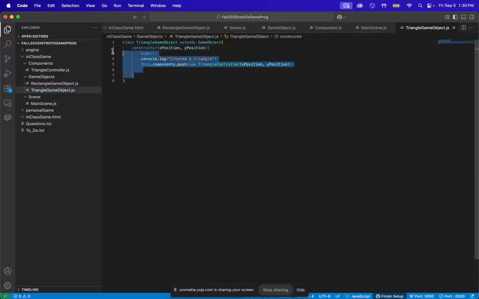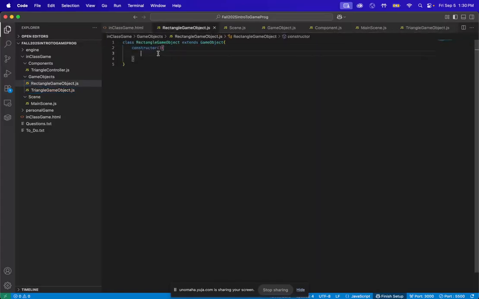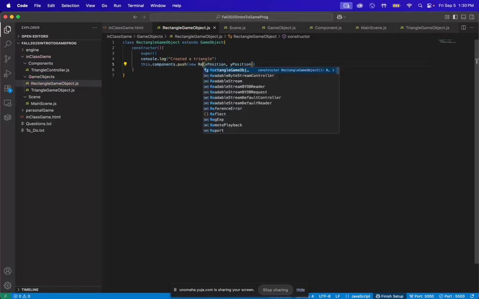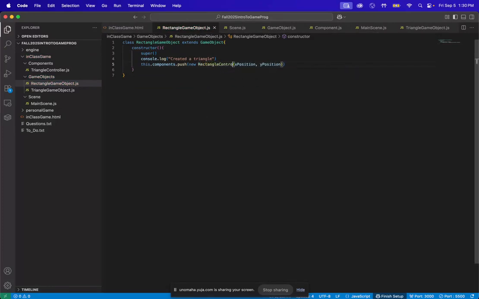And let's follow the same kind of logic. Be careful with copying and pasting code because you can have copy and paste errors. So like, for example, this is triangle controller. So if we wanted to change that, we could say rectangle controller, and could create that.